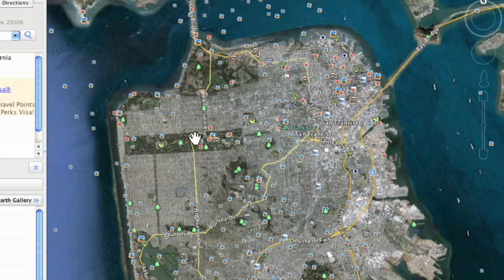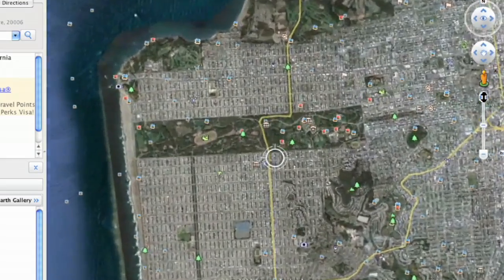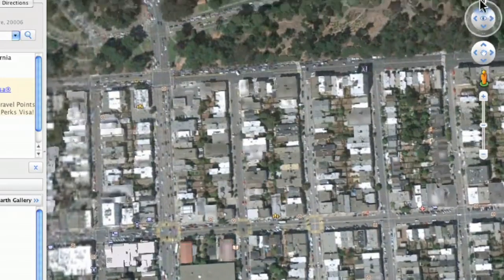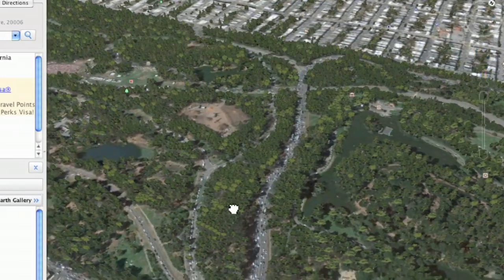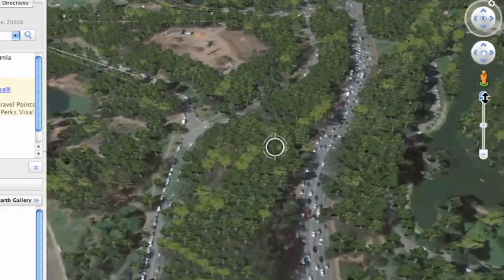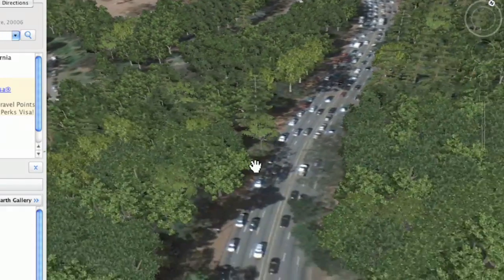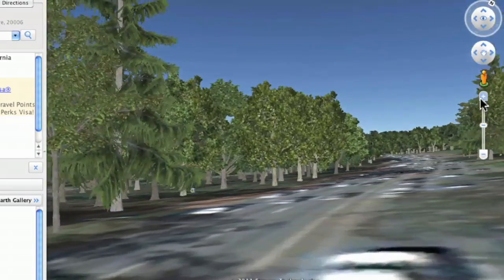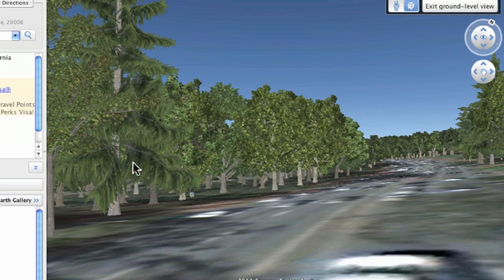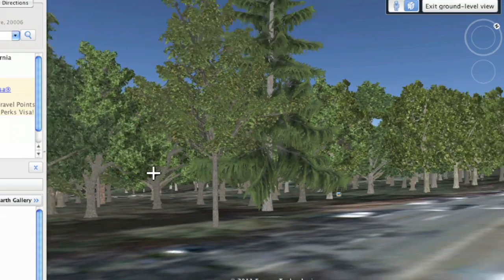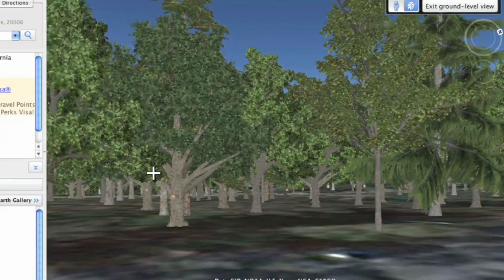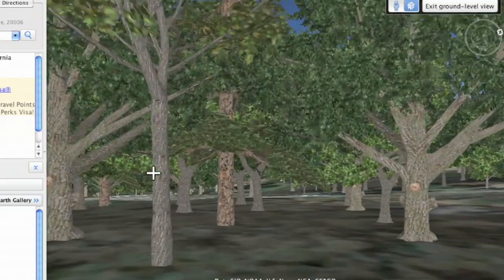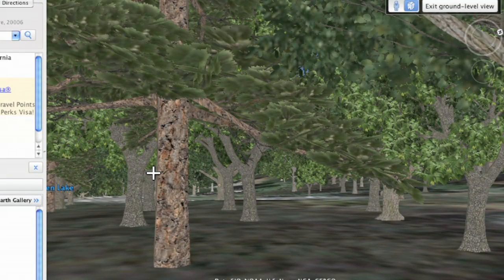So if you come over here and you start to zoom way in, let's change our tilt a little bit, we're actually getting trees. And they're actually trying to put it in pretty close to what the tree actually is. And there you go. So they have really nice trees right here. I'm just going to rotate around so you can get an idea. Kind of walk through the park, get an idea for the types of trees. And they're trying to tag them properly so you get an idea for the types of trees.